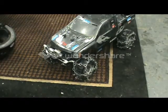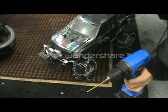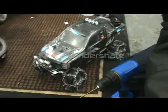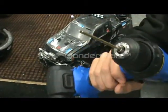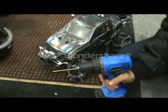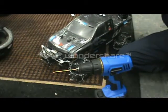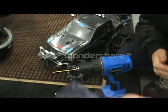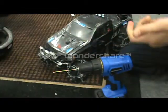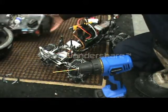Let's grab our nuts. There we go. So you have the 2mm hex on here. Okay, it's not focusing, whatever. I love these from Proline, the Pro Poles. They're pretty awesome. Especially in the winter, because metal gets colder than plastic.